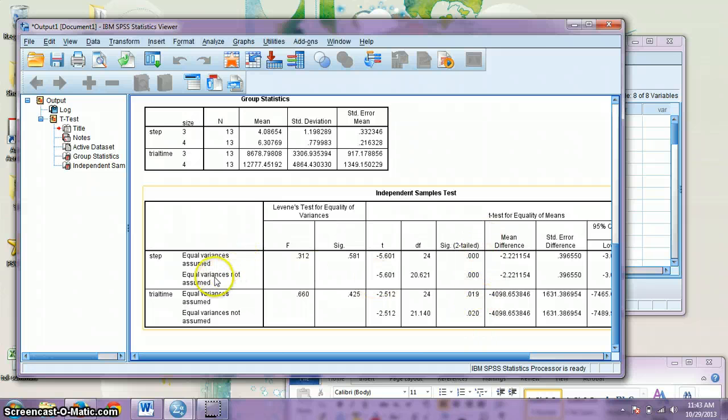So it's just safer to report this second one. And here we see that the t-value is -5.6, the degrees of freedom is 20, and the significance is 0.000, which means that's smaller than the computer can represent, and it's a value less than 0.05. So this would be a significant difference.